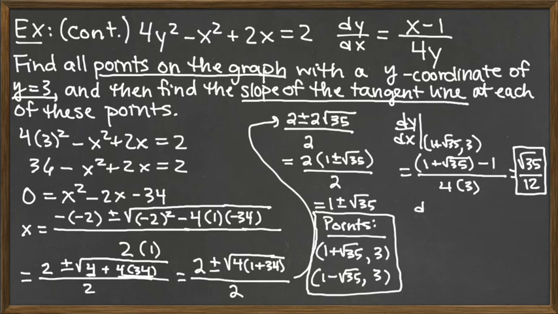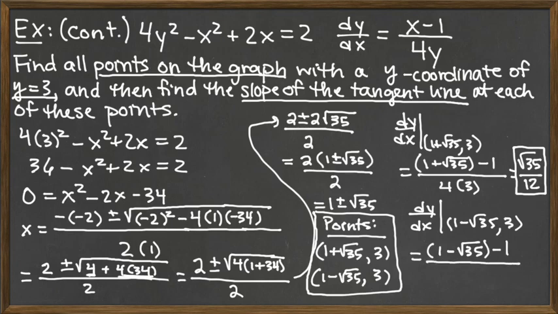And we can do the same for the second point, and again, the algebra is going to be very similar. So we have the evaluation this time at 1 minus root 35, comma 3. And when we plug it in, again, on the top, we've got this time 1 minus root 35, still the minus 1 coming from the dy dx definition, all over 4 times y, and the y value is 3. So again, we have a 1 minus a 1 situation, leaving us this time with the negative root 35 on the top, and we have a 12 on the bottom.